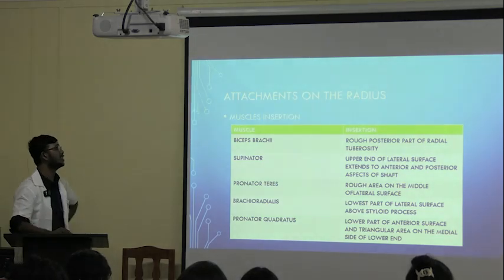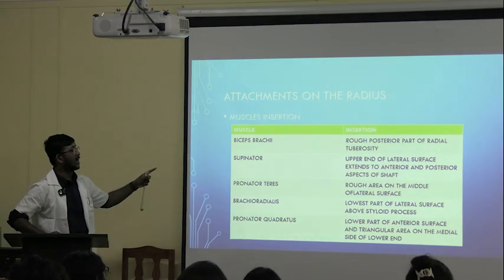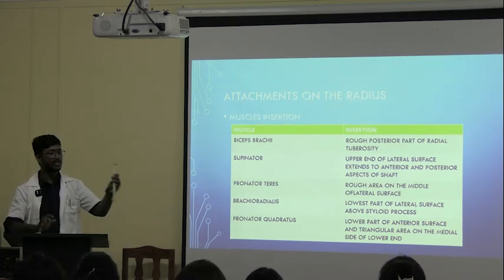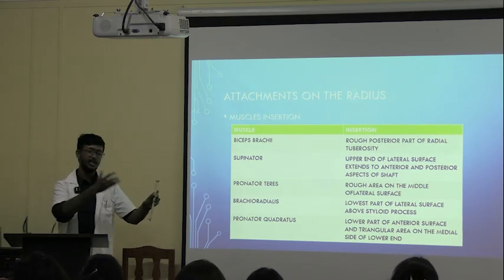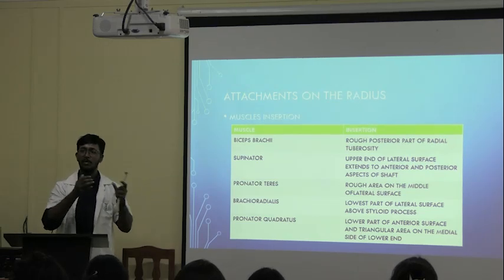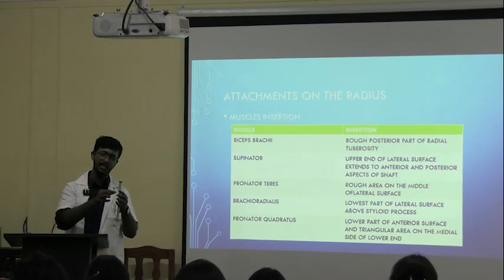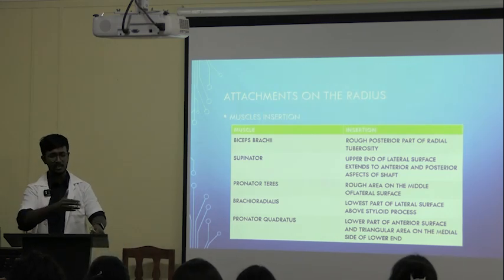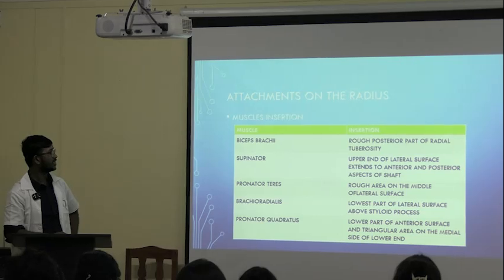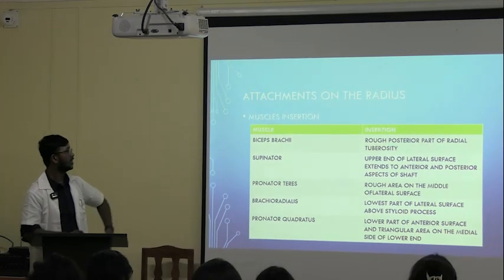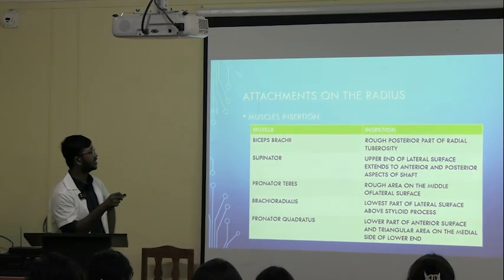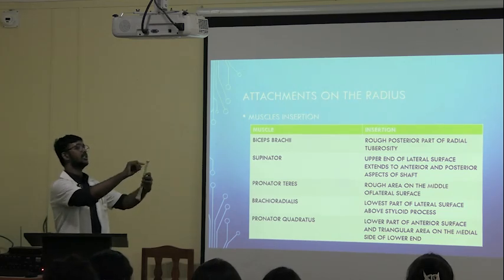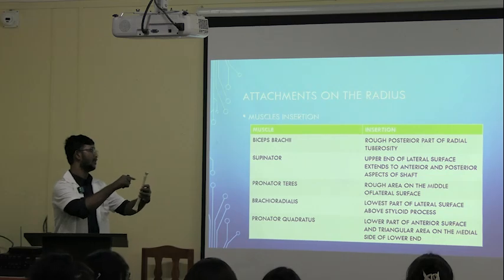See, these are the muscle insertions. We are having some muscles which insert in the radius bone and some muscles which originate from the radius bone. Origin means these muscles begin their journey from this region only, and insert means they have originated from some other place and insert here. So basically we are having 5 muscles which insert in the radius bone. Biceps brachii, which inserts in the rough posterior part of the radial tuberosity, this part. This is the radial tuberosity. In the posterior rough part attaches the biceps brachii.